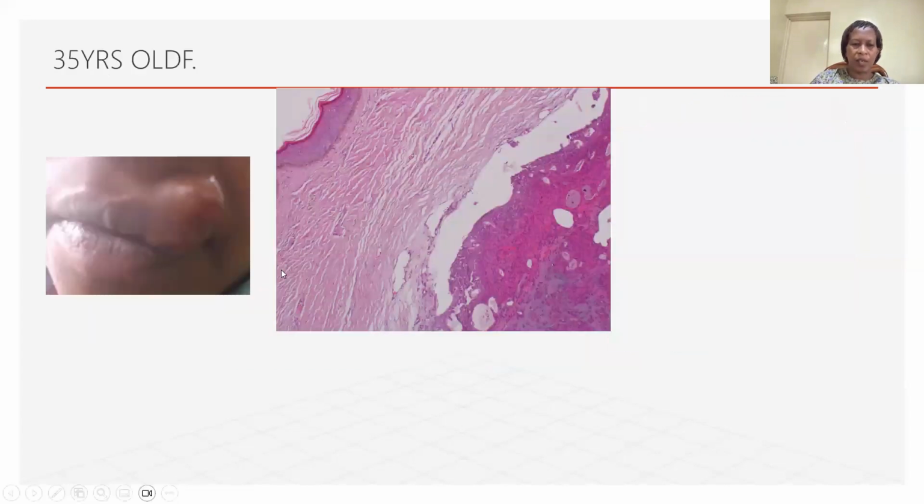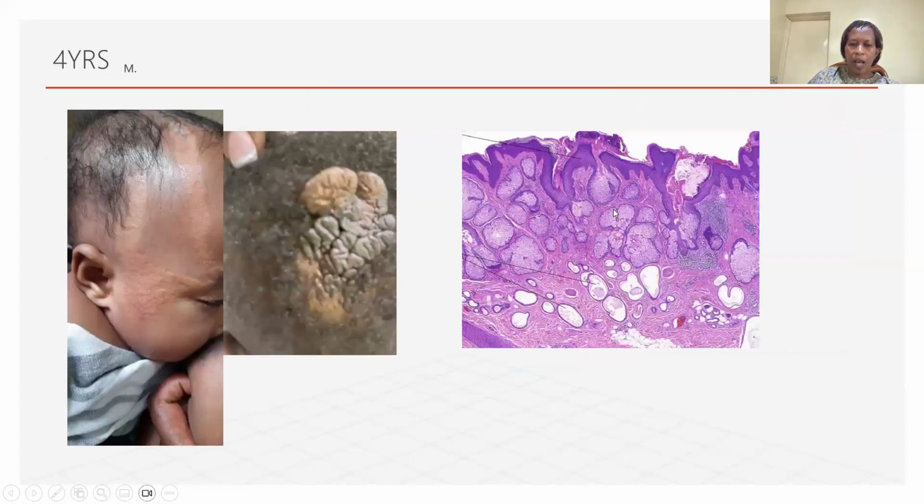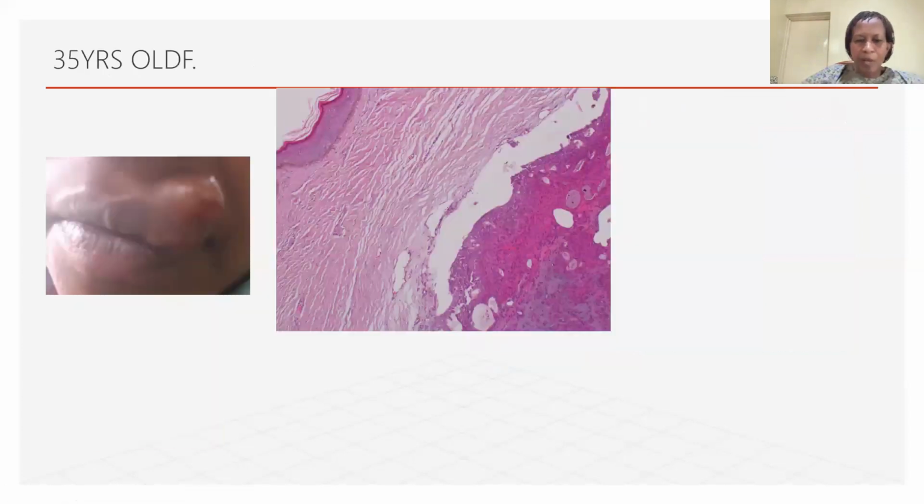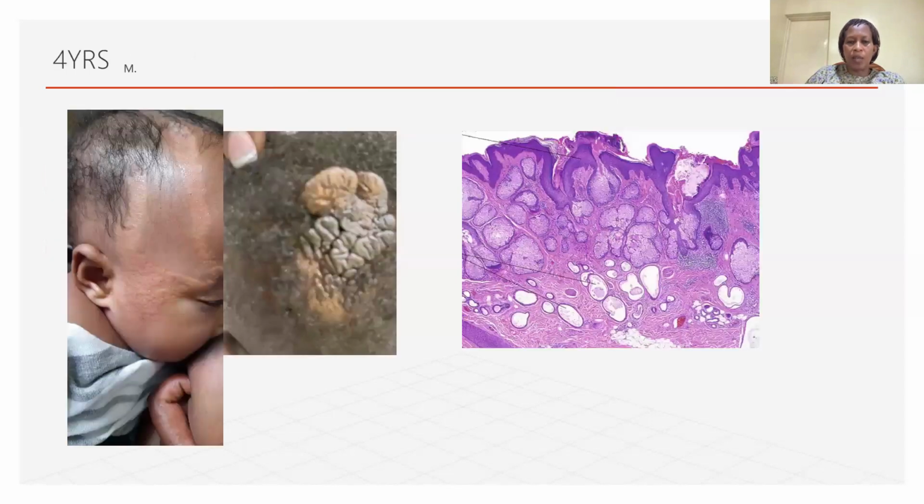The next is a 35-year-old female who presented with a well-demarcated fixed nodular lesion on the upper lip, of which a biopsy taken revealed a dermal lesion characterized by an epithelioid tumor. On the higher magnification, we can see it better, but here we have a chondroid differentiation, epithelioid tumor. In this view, you cannot see the mucin, but this was concluded as chondroid syringoma or mixed tumor. The patient was managed with excision and is doing quite well.